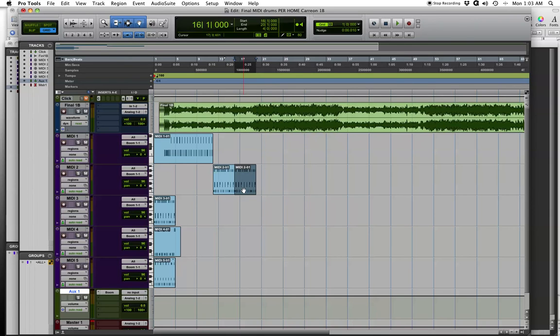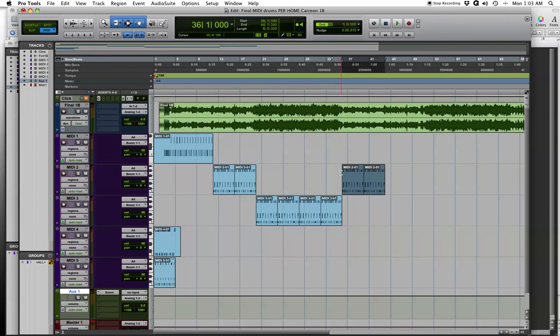Now I'm going to go back and do four MIDI 3s. This is my MIDI 3. So when that one ends, this one starts. Duplicate, duplicate, duplicate. There's four. Now we need four more MIDI 2s. So I can copy these two. And just when those end, bam, this guy starts. And I could just do that again. And now I've got one, two, three, four of those guys in sequential order.